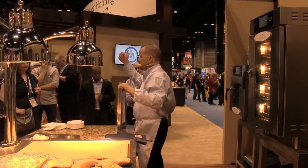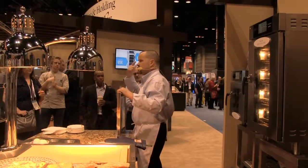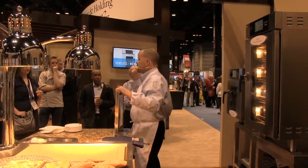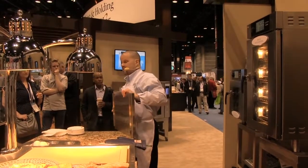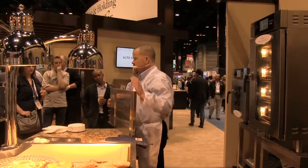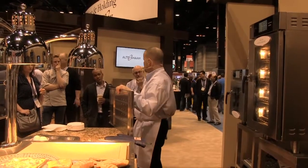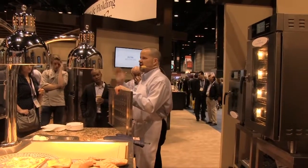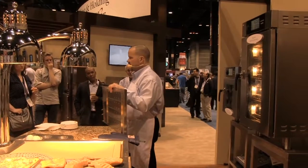So we make it programmable. Not only that, but now you don't have to pay attention to it. If I was working a convection oven and trying to do this demo, it'd be very, very difficult because I'd be moving the pans around. These plates also come apart so that you can run them through the dish machine and clean them in your pot and pan sink and so forth. So for cleanability, it's great. You can soak them overnight if they really get funky and you haven't gotten down to it.